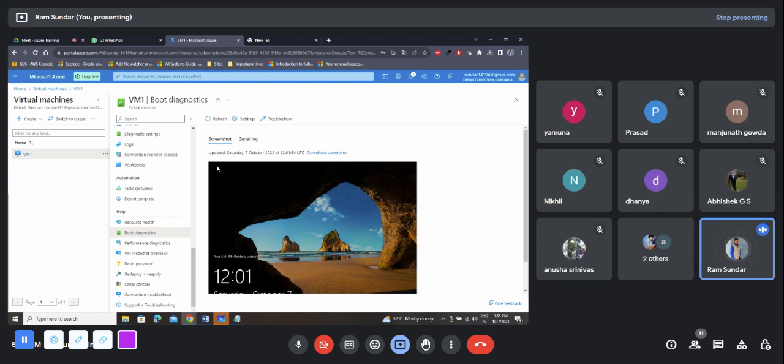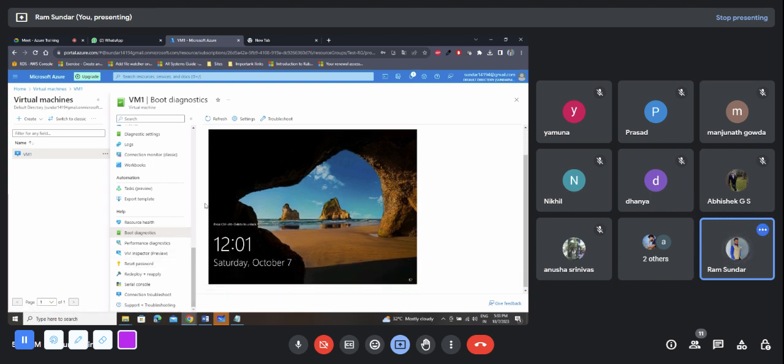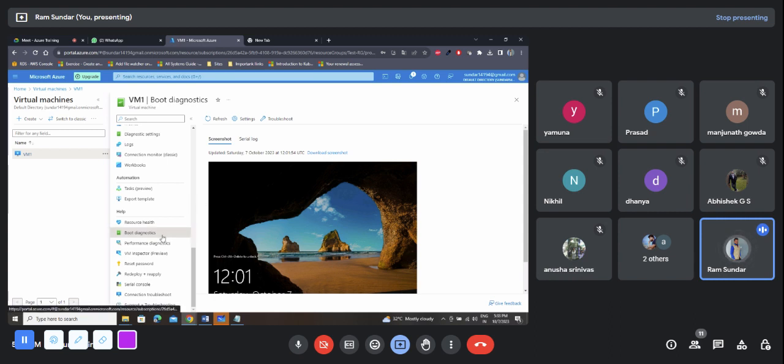Go to boot diagnostics. First of all, what is boot diagnostics? Whenever something goes wrong with your laptop or system, immediately we press F12 and open system configuration settings, system boot settings, right?